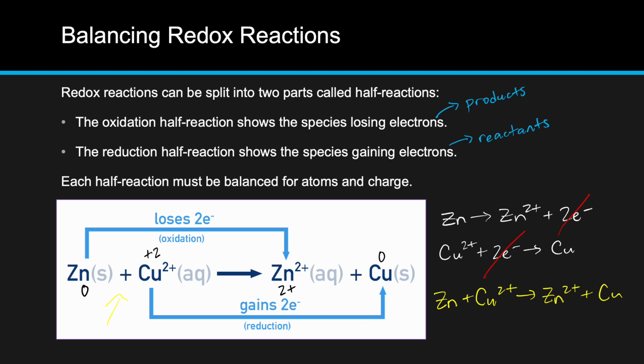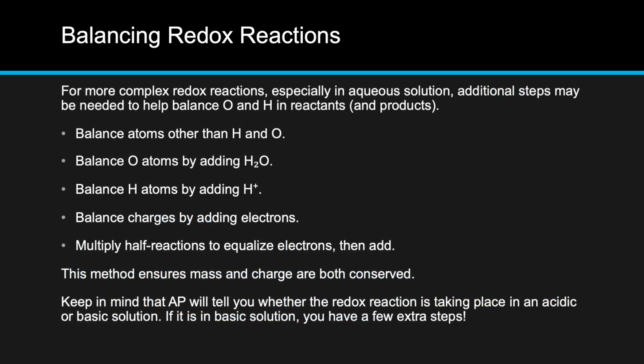Now, it is not always that simple, and what we are mainly going to be focusing on in this lesson is the more complex redox reactions. So for those more complex redox reactions, we have a series of steps that you have to follow in order to balance them. And the big key here on identifying what needs to be balanced this way is if you have a redox reaction with oxygen and hydrogen that you cannot balance out normally.